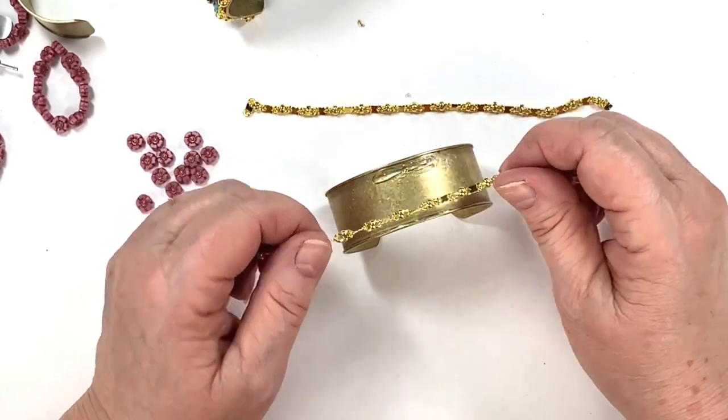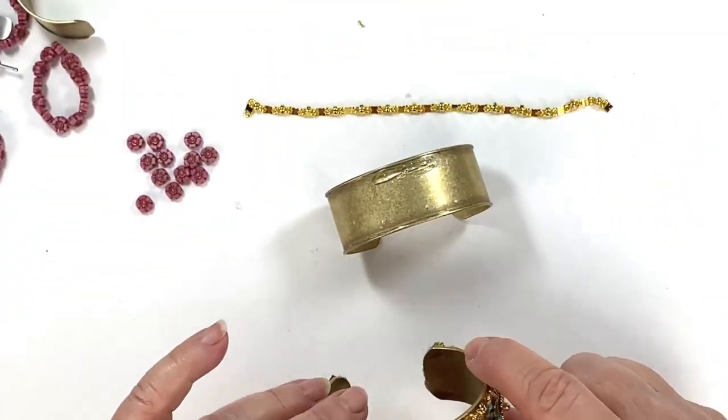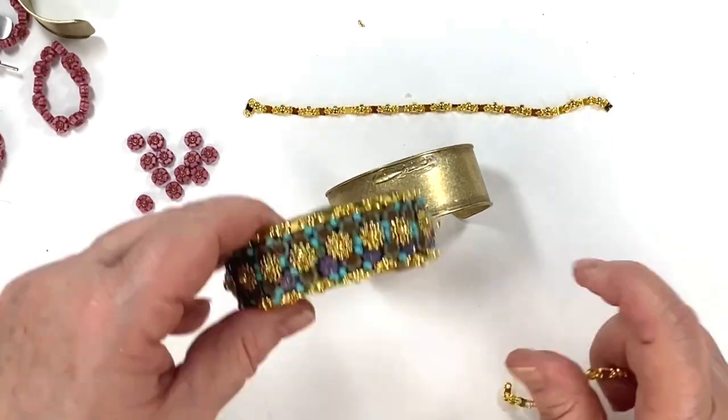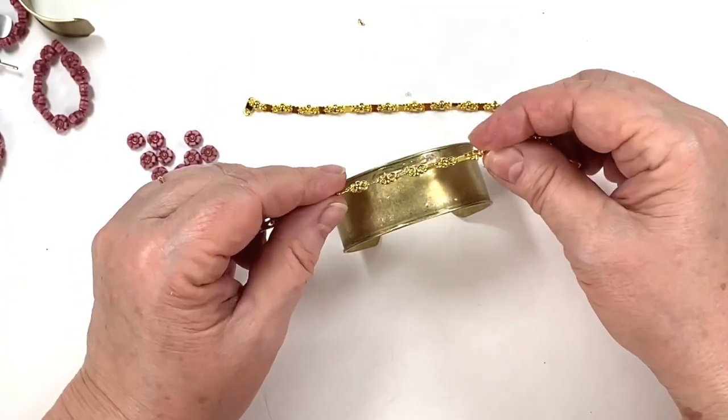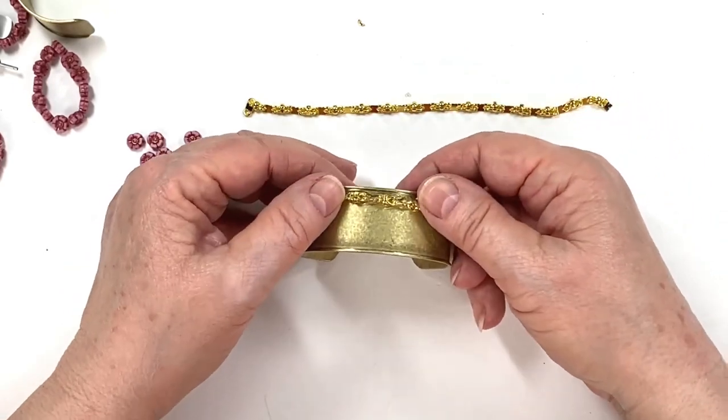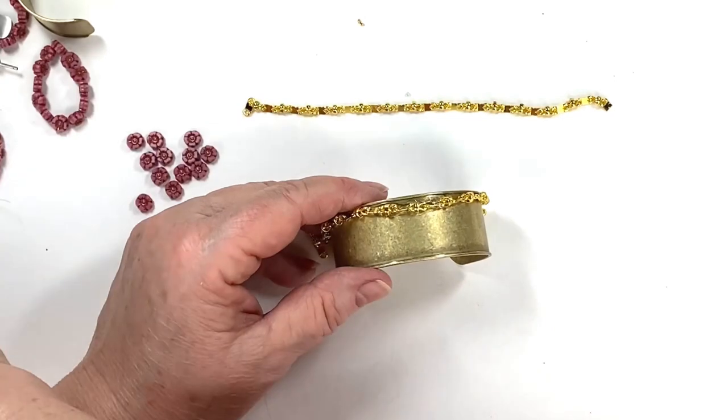Now, what I did on this one, I found the top one I tried to lay flat. This one I've kind of put on its side, and I found that when I put it on its side, it worked better, so I'm going to go for that look. So I'm going to kind of go this way with the bead parts down, okay? So let me just push that up.